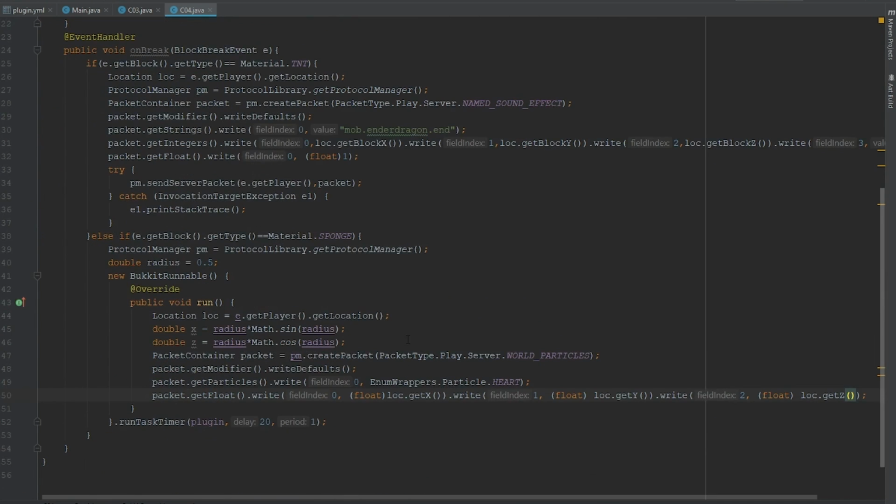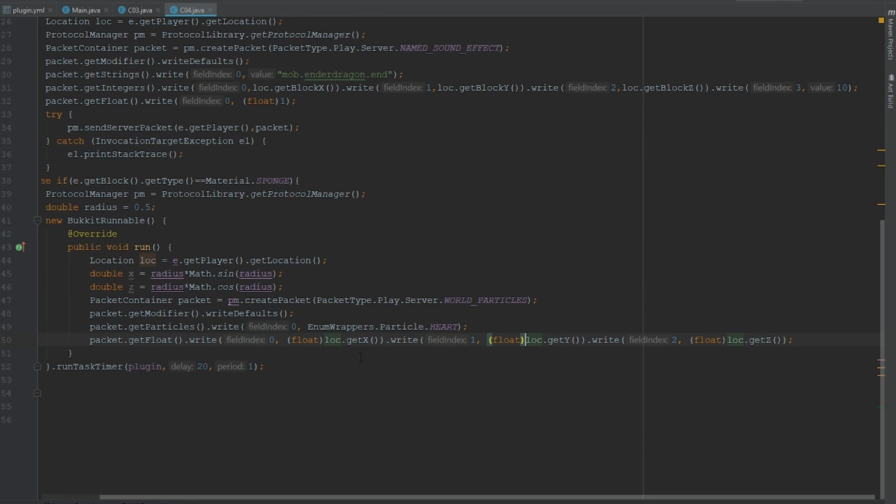Okay, so we have now the location, the correct location, but we need to add here something. We need to add the X here. We can actually do this.